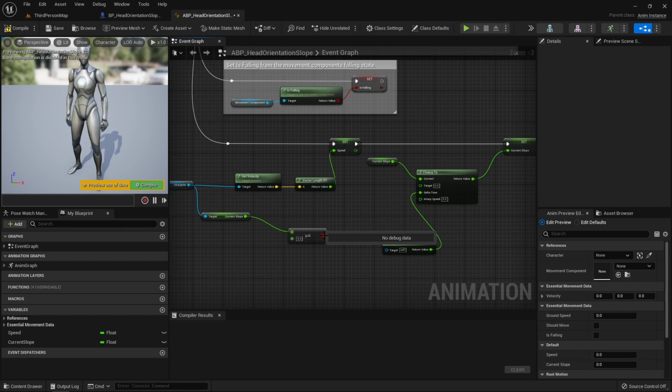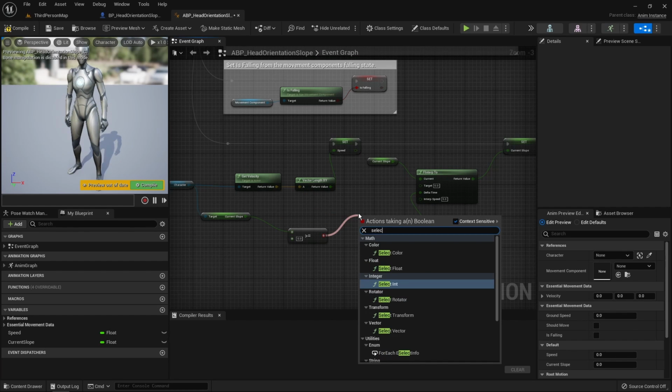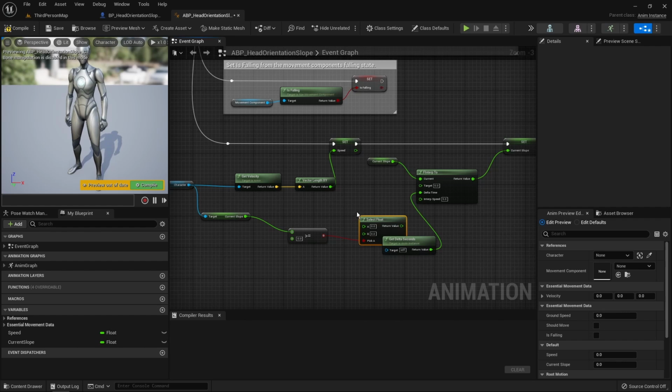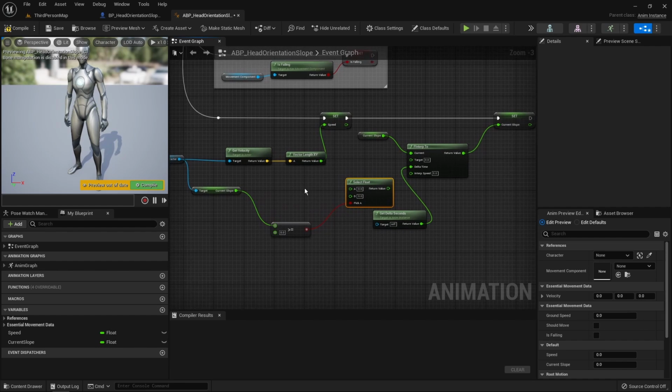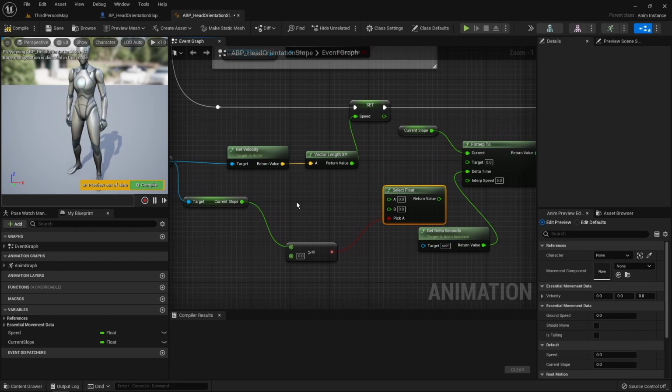There we're going to use a select float node, so that we are going to take the value of the current slope only if the value is less than 0, because if the value is above 0, it means that we are working on an upward slope, and in that case we don't want to rotate the head.